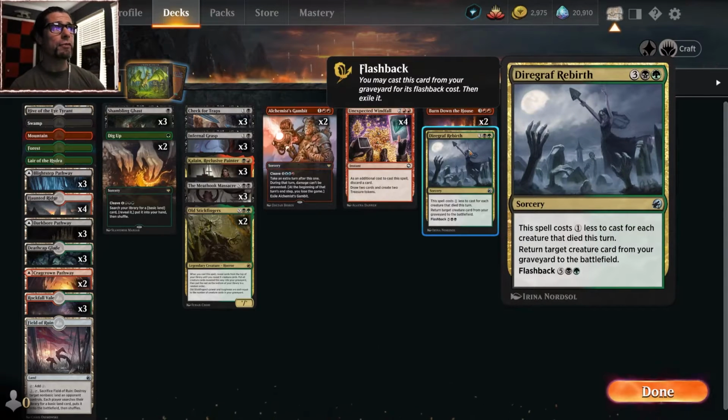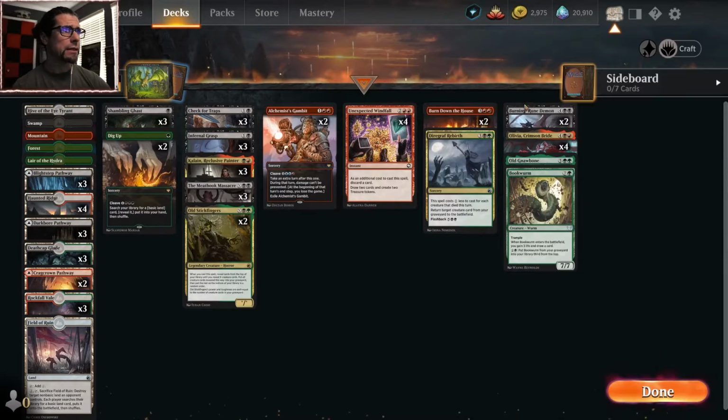We are running 1 Dire Graph Rebirth as an insurance policy to get back Olivia should our opponent be able to get rid of her, and it is something that we could get back with the demon that we'll talk about in a moment to guarantee we get the cards we want. It is a 3 black-green sorcery. This spell costs 1 less to cast for each creature that died this turn. Great post-combat and or after a Meathook Massacre. Return target creature from your graveyard to the battlefield. It's not tapped, so we can attack with it. And then of course flashback for 5 green-black.